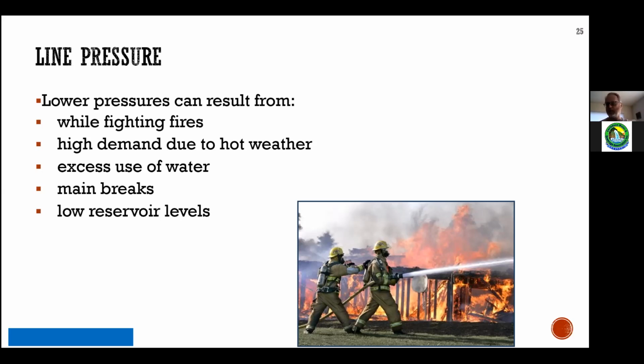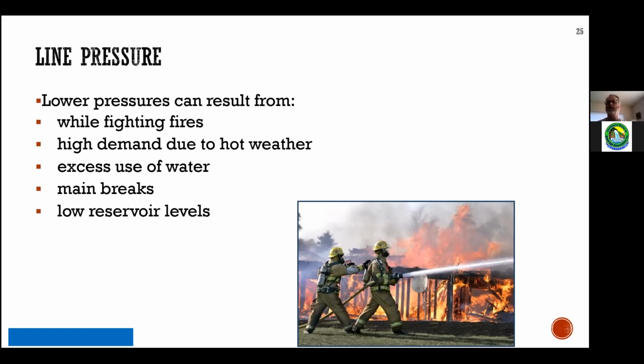And a lot of times the system was built up long before there were a lot of people living there, or long before they had a lot of gardens, and built up or infill, where there are now two houses where there used to be one. So utilities will enact water conservation measures. And that's not just to lower the amount of water moving through the system, it's to preserve the energy in the system.